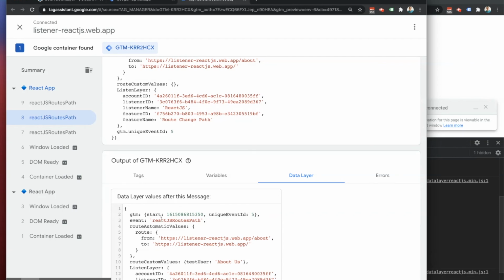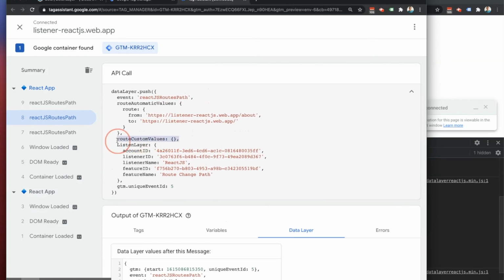The most obvious use case here would be to use the ReactJS route path to create virtual page views for a tool such as Google Analytics, or to trigger specific conversions when certain routes occur. For example, maybe you trigger a specific path change after a form is submitted, and you can write a custom rule to indicate in your route custom values that a conversion has been completed. You could then grab that inside of Google Tag Manager and utilize that within your tracking.